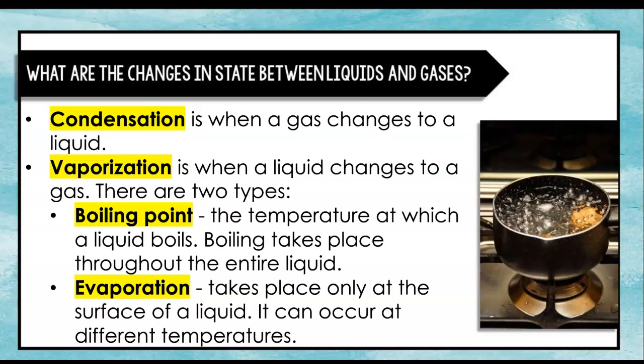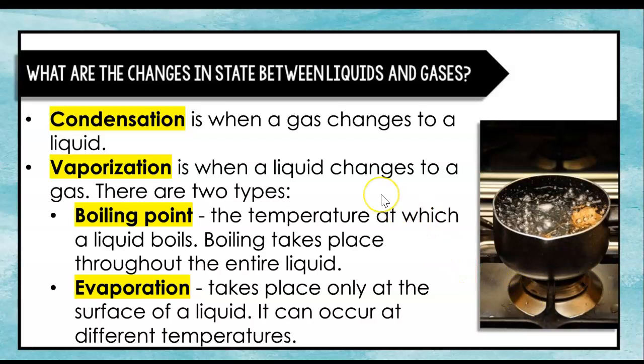Between liquids and gases, condensation is when a gas changes to a liquid. You see condensation all the time when you wake up in the morning and see dew on the grass. Dew is when the water vapor in the air cools down because of the night temperatures and starts to change into liquid that lands on the blades of grass and on your plants.